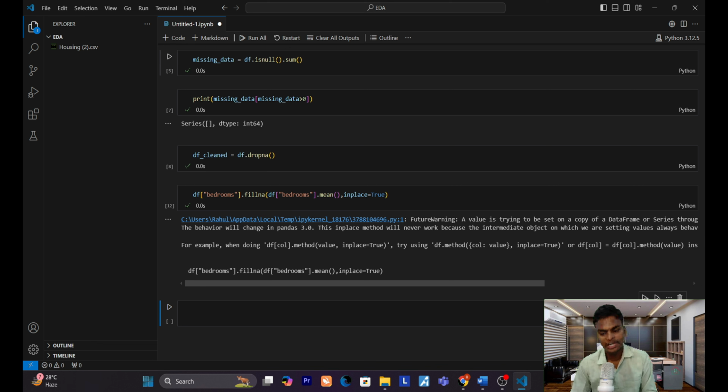Now for categorical data, fill missing values with the mode.